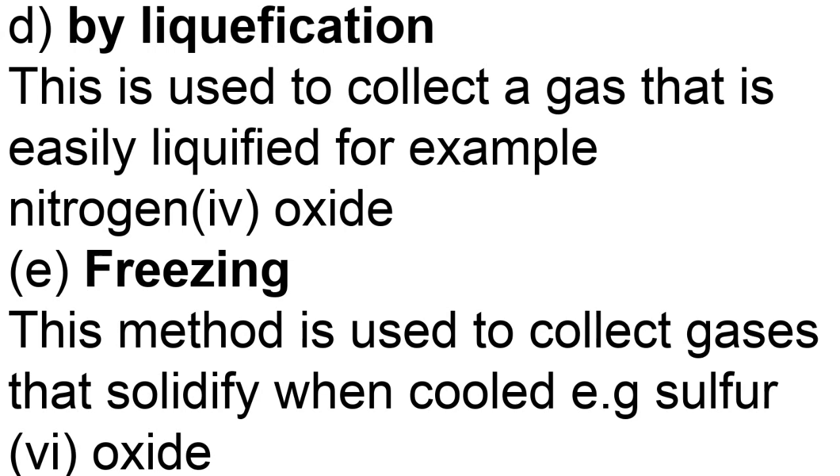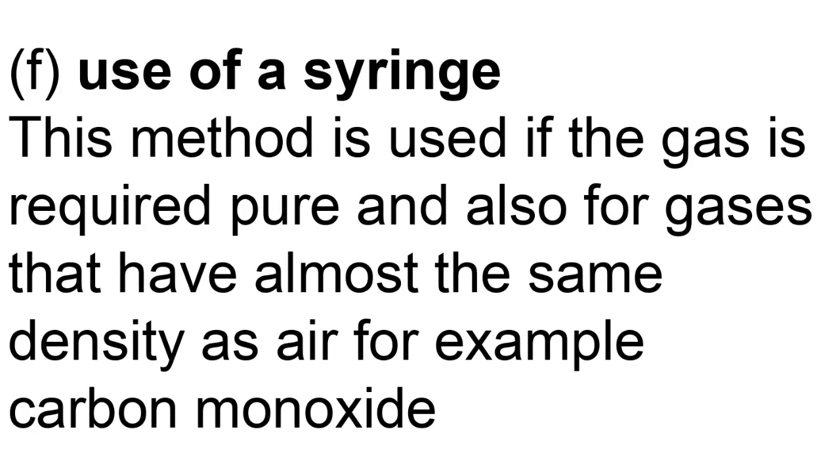There is collection of a gas by liquefaction. This is used to collect a gas that is easily liquefied, for example nitrogen(IV) oxide. We also have collection of gases by freezing. This method is used to collect gases that solidify when cooled, for example sulfur(IV) oxide. Then we have the use of a syringe. This method is used if the gas is required pure, and also for gases that have almost the same density as air, for example carbon(II) oxide.